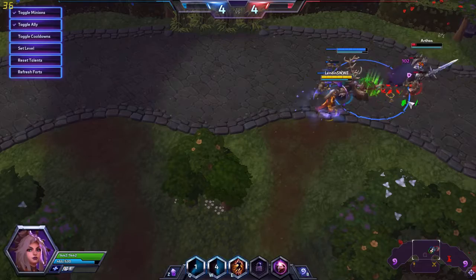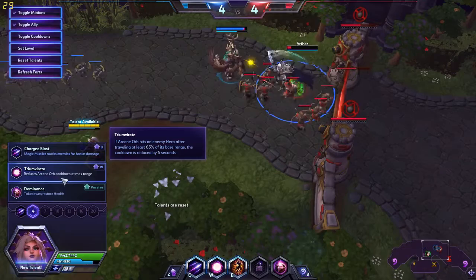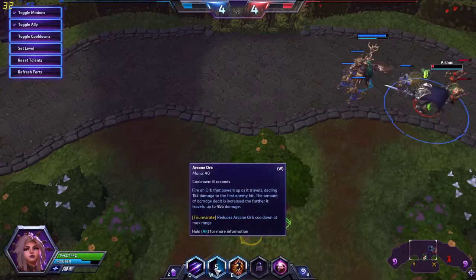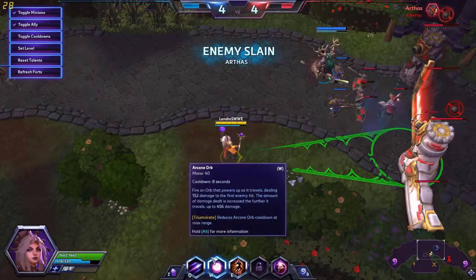Choose a talent. Triumvirate reduces Arcane Orb cooldown at maximum range. So instead of having a standard 8-second cooldown, I never really use this one. Okay, so I need to hit someone with this at max range. If you hit something with it at max range, it reduces the cooldown to 2 seconds.